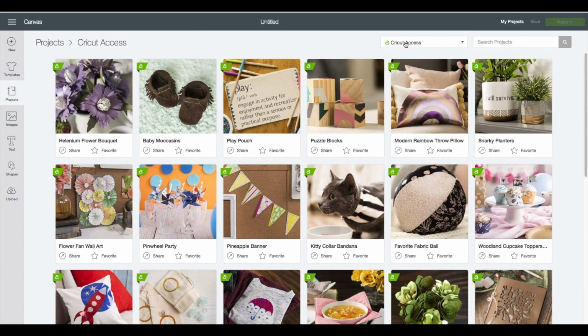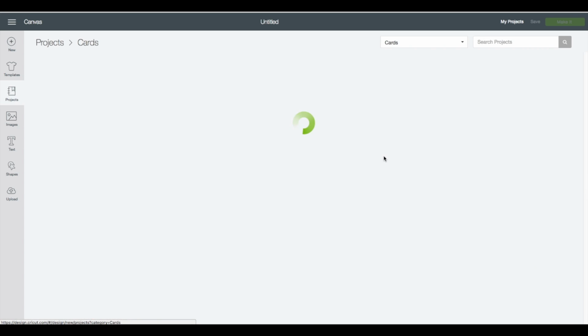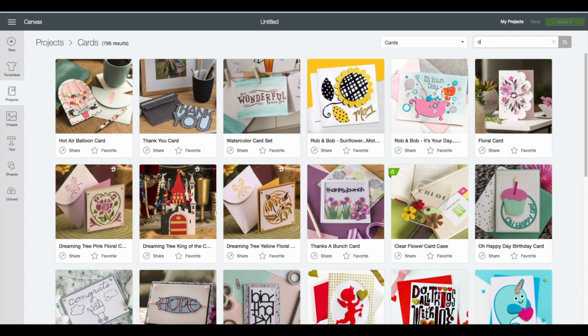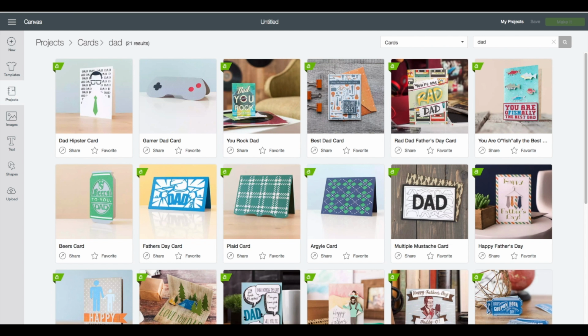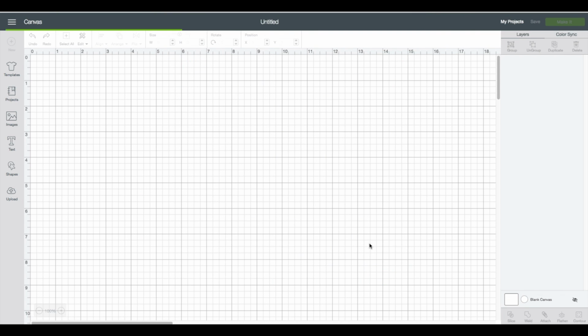In the upper right-hand corner where it says Cricut Access, click on that and then go down and click on Cards. In the search box, we're going to type in the word Dad and click on Enter. And the card we are making is this one here. It is called the Multiple Mustache Card. Click on that. It'll bring up a preview. Click on Customize.